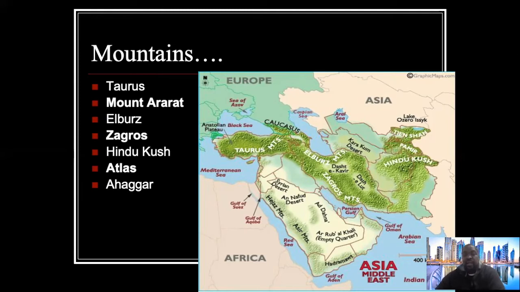All right, so next we have the Zagros Mountains, which is a mountain range in southwestern Iran, extending northwest to southeast from the border areas of eastern Turkey and northern Iraq to the Strait of Hormuz. The Zagros range is about 990 miles long and more than 150 miles wide. It's situated mostly in what is now Iran. It forms the extreme western boundary of the Iranian plateau, though its foothills to the north and west extend into adjacent countries.